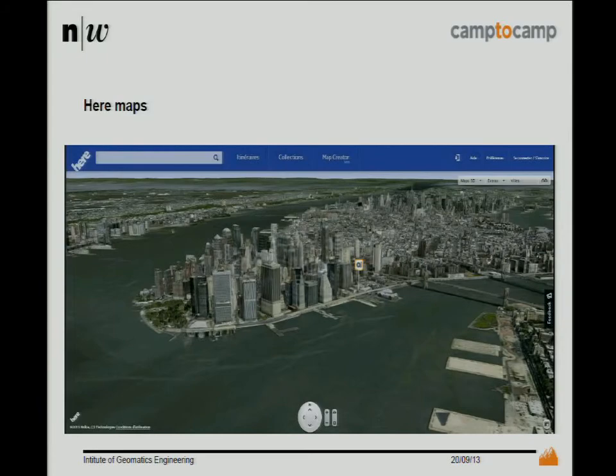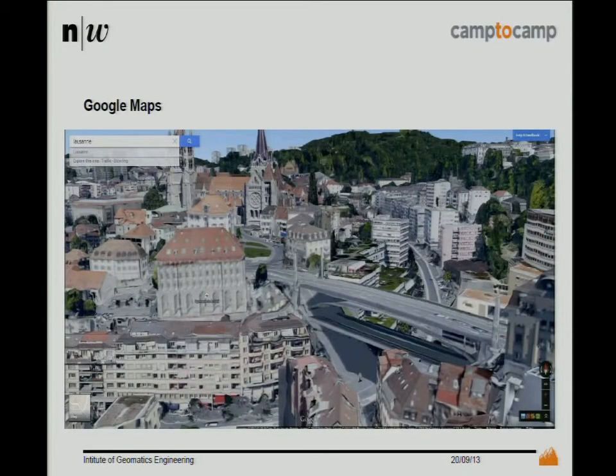I will start with a couple of examples. So actually, 3D data, 3D visualization on the web, it's not only something we can think of in a dream. It's already there. Big players do it. For example, we have the HERE maps or the Nokia map. This is based on WebGL rendering and is online. You can use it. There is also the new Google Maps web map that uses WebGL 3D rendering.